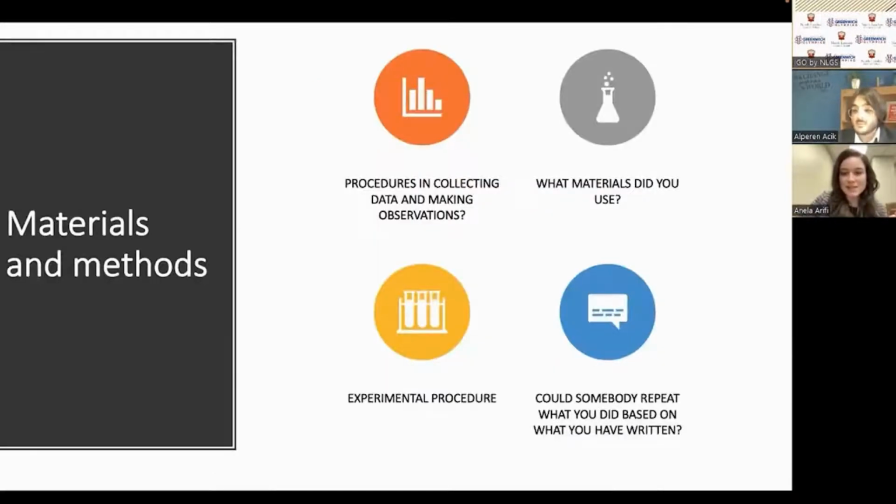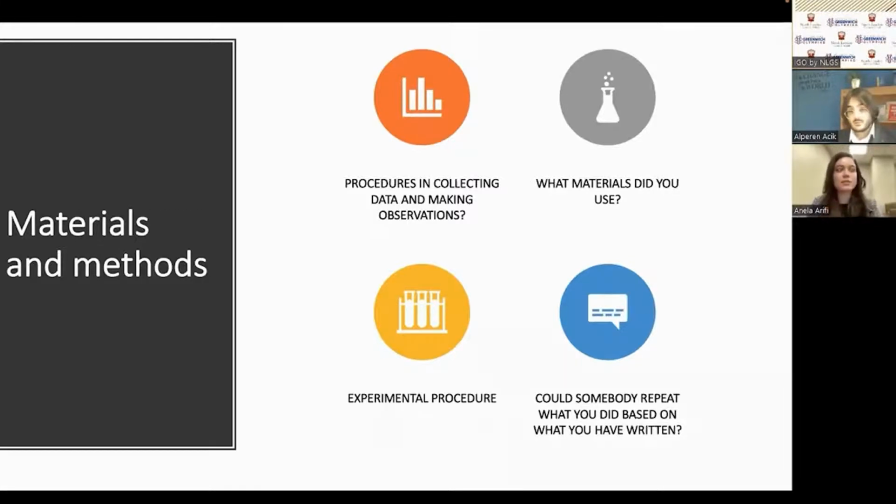The next element in a research paper is the materials and methods section. And I would say here you really need to be very specific about what you did. So here you report all the procedures you had in collecting your data or in developing that code. Then you report on all the materials you used, and you report on the exact amounts and the exact procedures you handled those materials with. You then explain the steps in your experimental procedure.